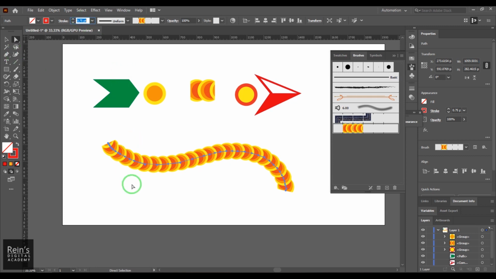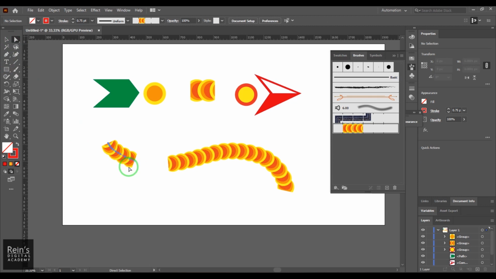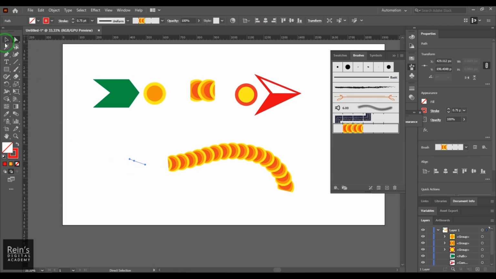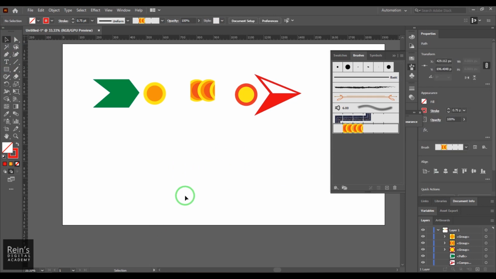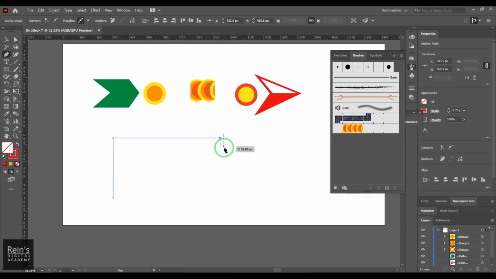Now I will select the pen tool. Firstly let me delete this. So direct selection tool, select the pen tool, and then hold shift and start drawing like that.